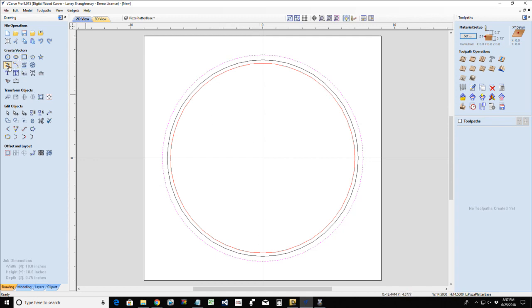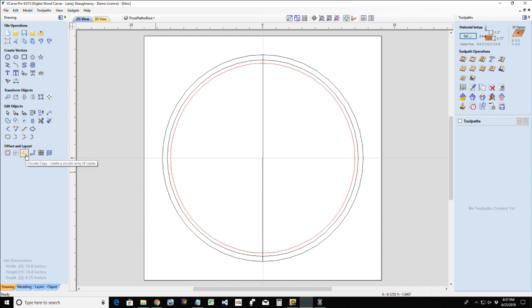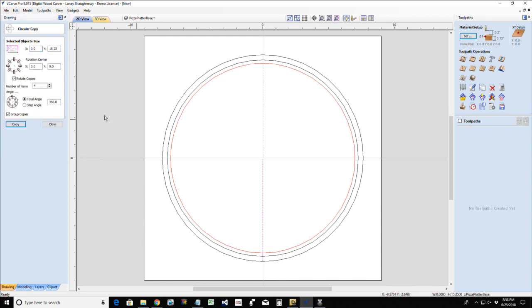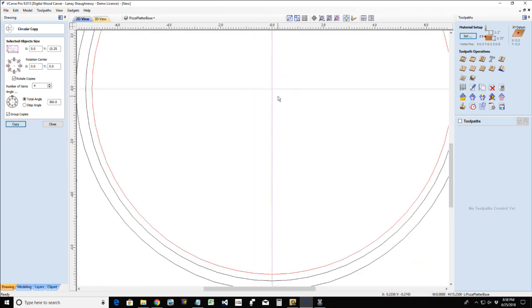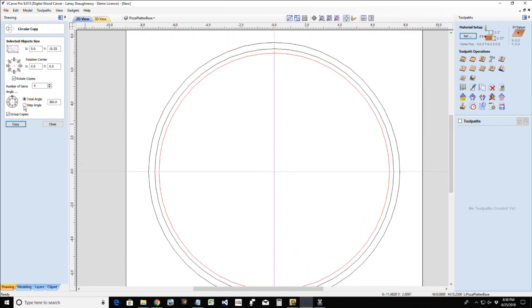Okay. And I want to divide my pizza up into 6 slices. So I'm going to draw a straight line down my center point here, from center to center. And I'm going to go into my circular array tool, rotating around my center, 0, 0. Okay? And so I want to rotate 6 times around. Okay? 6. And 360 degrees total.